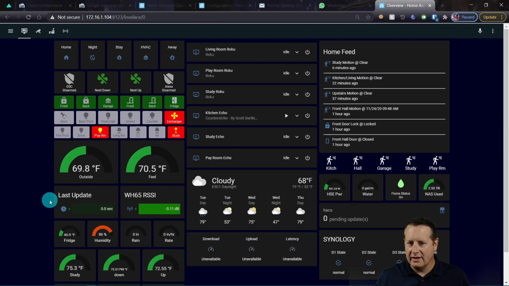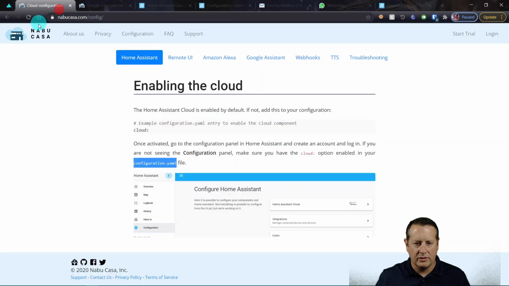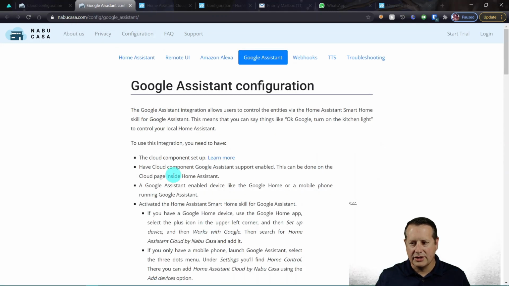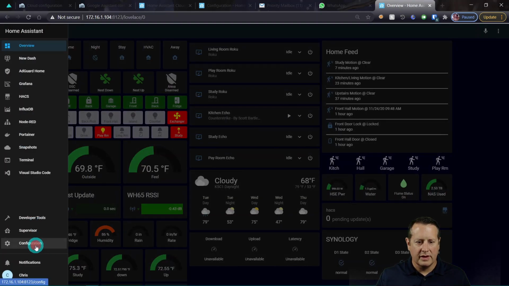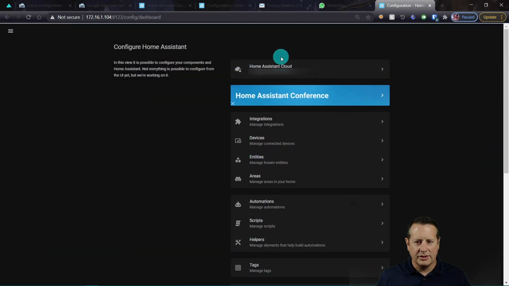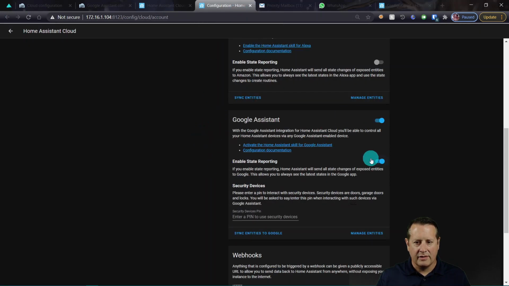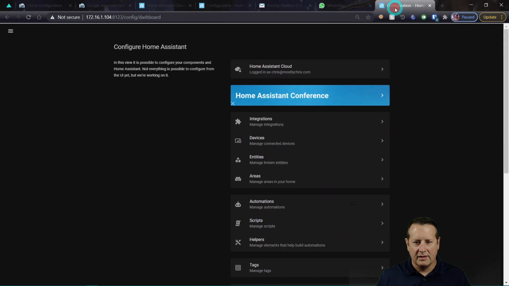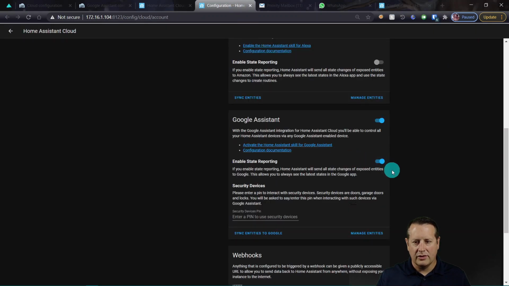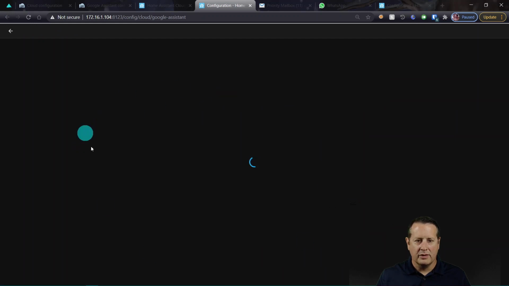All right, so that's as simple as it is. Basically, you just make sure you go over to Nabu Casa, enable your cloud configuration, go through the steps here, make sure that you've added your Mini or your voice control device to your account with the Home app. Then you go over to your configuration, make sure your cloud shows up here, and then click on that. And then make sure that you have enabled the assistant. And if you want state reporting, that is enabled. And then finally, you go to your entities, either through your app on your phone or your manage entities here, and you expose the entities that you want to control.